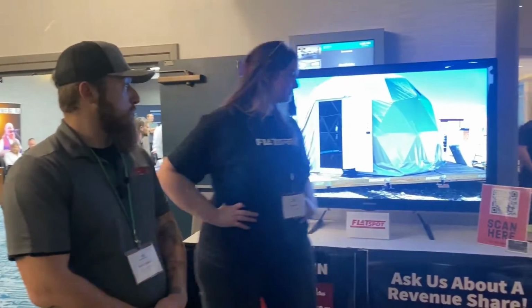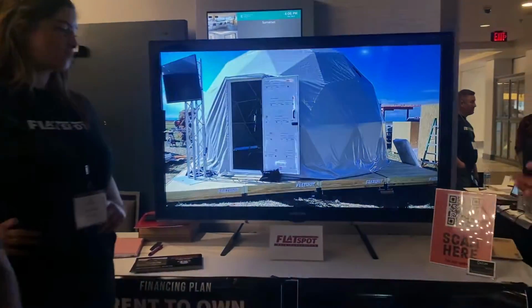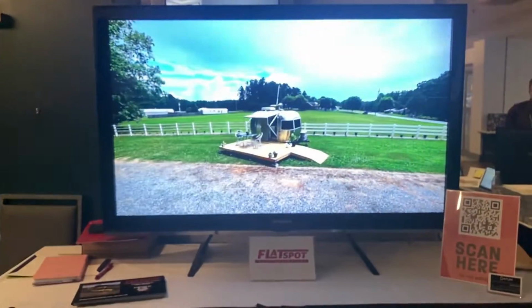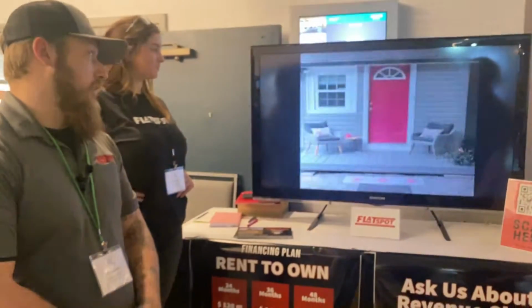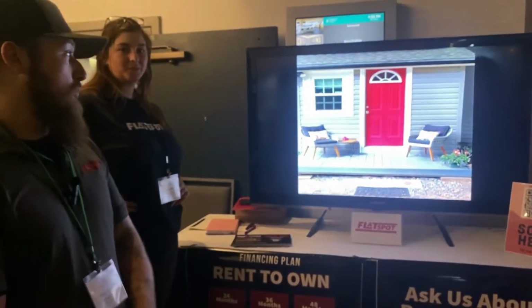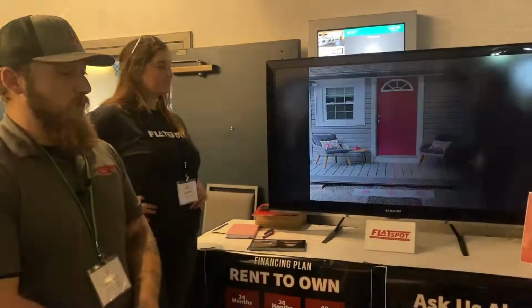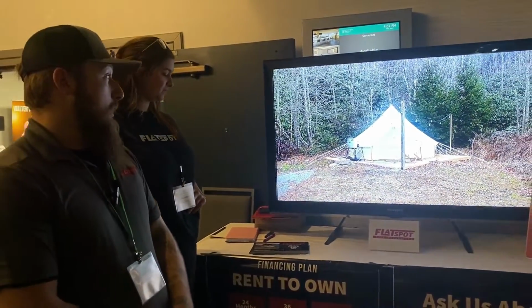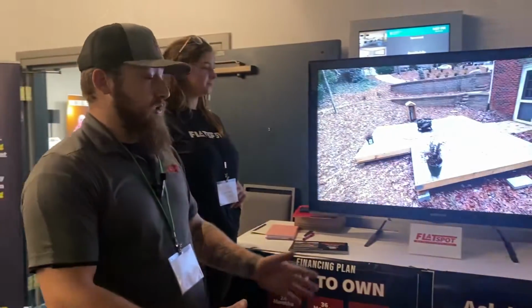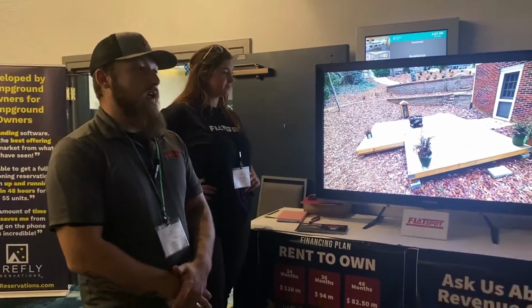And you can see in the videos, they were at the glamping show, but you guys can put tents on it, right? And you can also use it as decking with an RV. Correct. So we use it for multiple uses. You can use it for outside dining. You can use it to put tents on it. You can use it for just a nice little walkway out of your camper, anything like that.